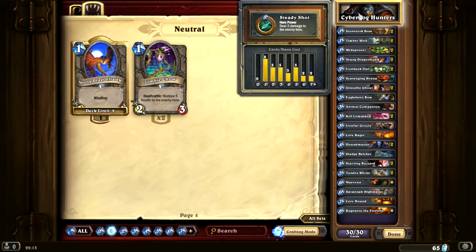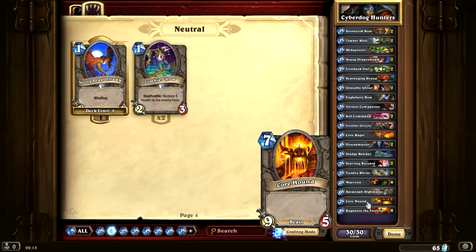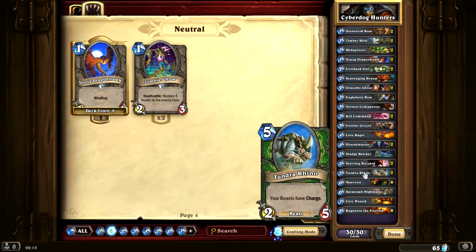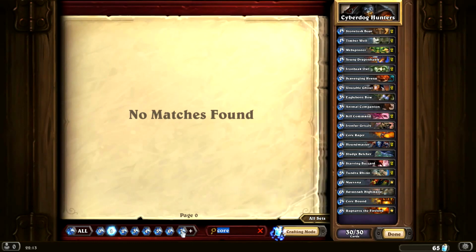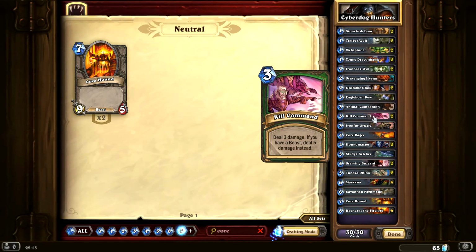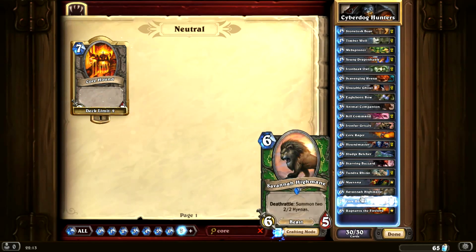Check it out. 8 1-drops, 5 2-drops, 5 3-drops, and then we are finishing the game with some big spells like Ragnaros. Core Hound, which is of course a beast. It's going to be getting haste off of our Tundra Rhino, so that's pretty awesome. We actually probably want another Core Hound in here. Let's have a look. Oh yes, the Core Hound is over here. I kind of want to get another Core Hound in here, but how? What do we drop? Let's drop a Starving Buzzard, get another Core Hound in there.